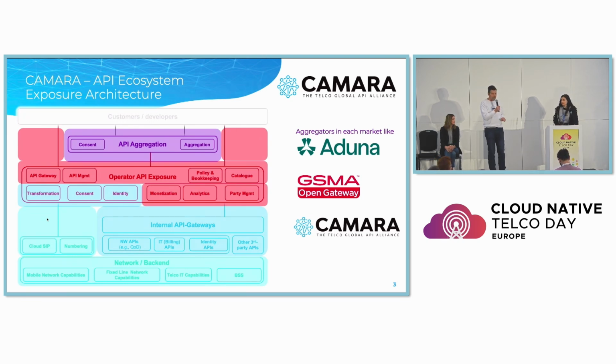So, and then the last piece, that's the purple one, it's aggregation. It's nice to have a one operator API in one market, but that does not bring the scalable business. For a lot of use cases, you need a coverage in the market. And as an example, in Germany, we have, I think, 30 different MNOs, MVNOs, second brand. It's a lot. And to have the coverage is really a key thing.